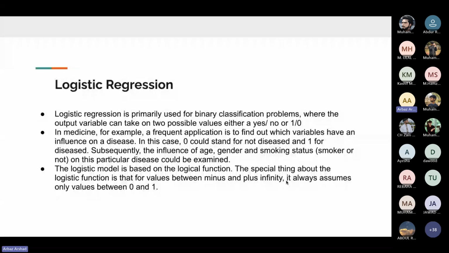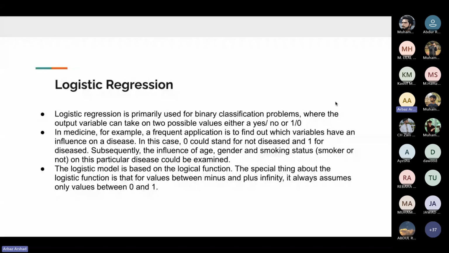For example, if we take a disease, we have to find out whether this person has a disease or not. If he has a disease, that means it is a yes, and the yes is represented with a 1. If he does not have a disease, it is a no, and no is usually represented as 0. In machine learning, everything is represented with numbers. There are no labels or strings or quotes. Everything is represented on the basis of a number that can vary from 0 to 1 only, not higher. So logistic regression has a value between 0 and 1.